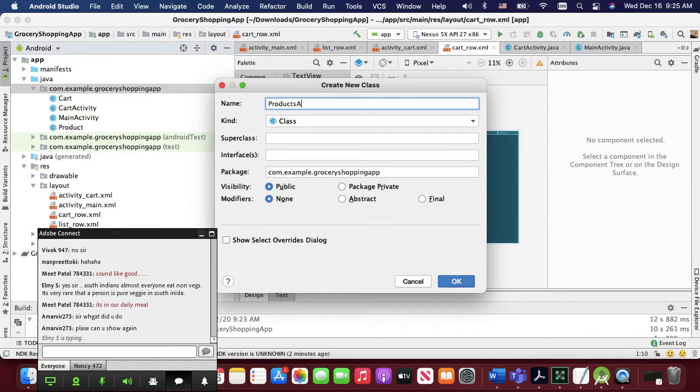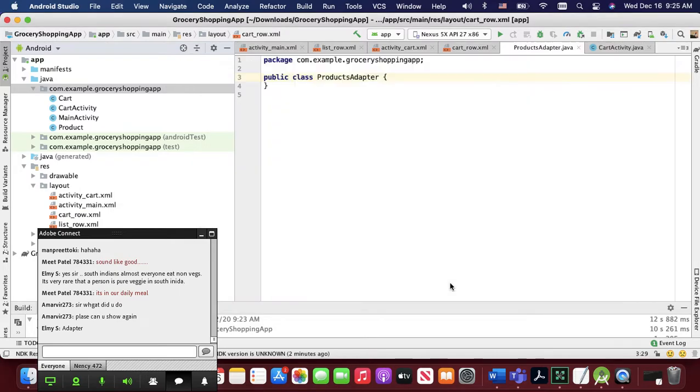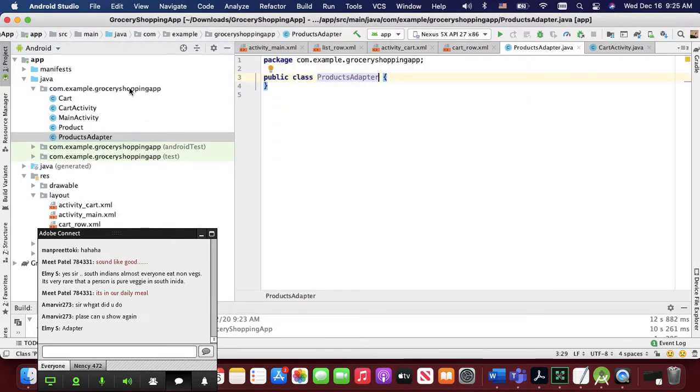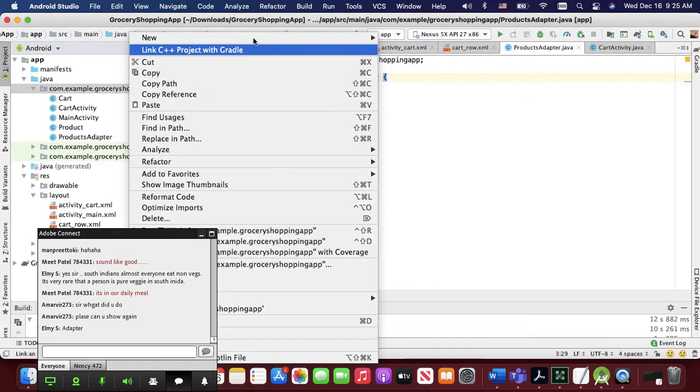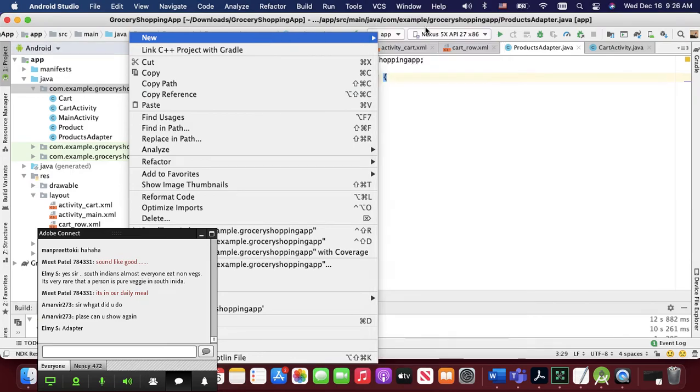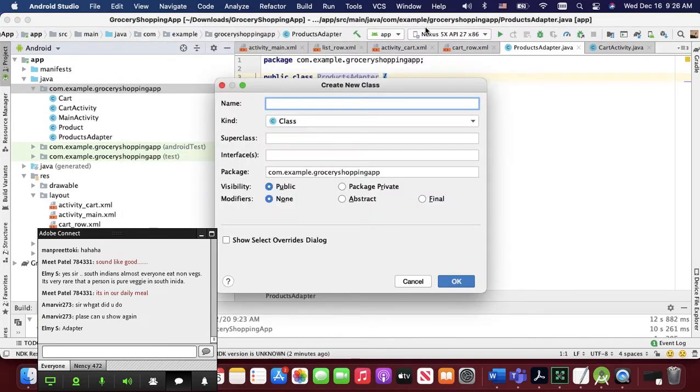Products adapter. Yep. And I need cart adapter.